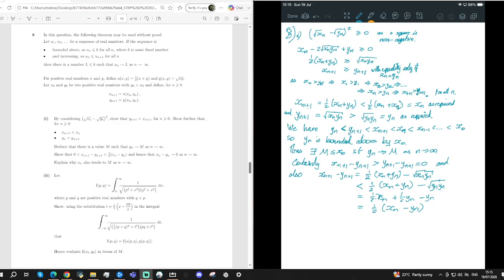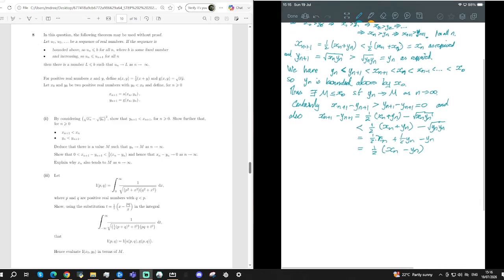Okay, well, I can iterate this, and then this thing is going to be less than a quarter of xn minus 1 minus yn minus 1, less than an eighth, etc., all the way back up to the initial values. So, is this going to be just another application of the original theorem? And it looks like it might be.